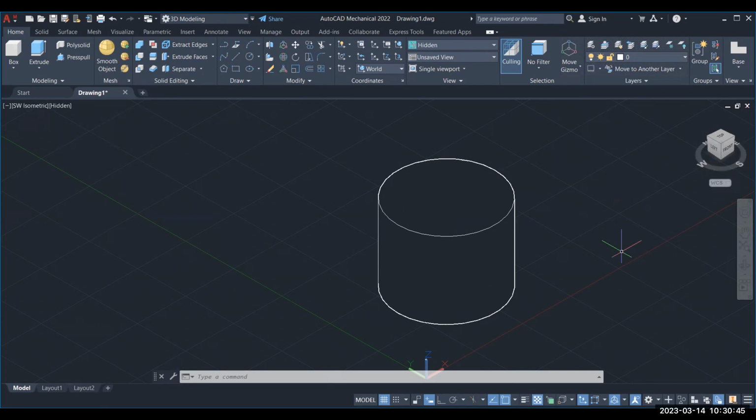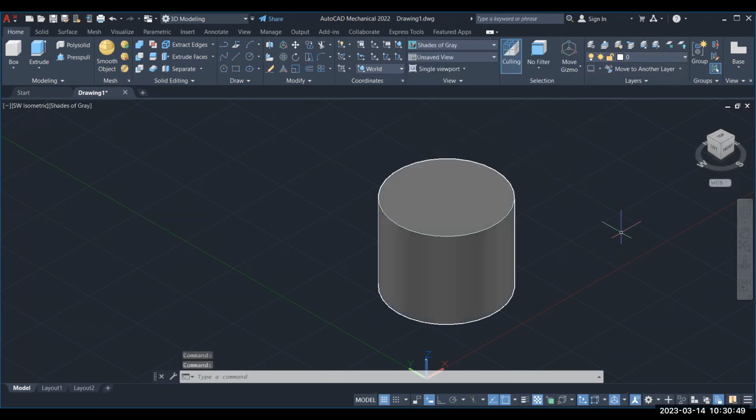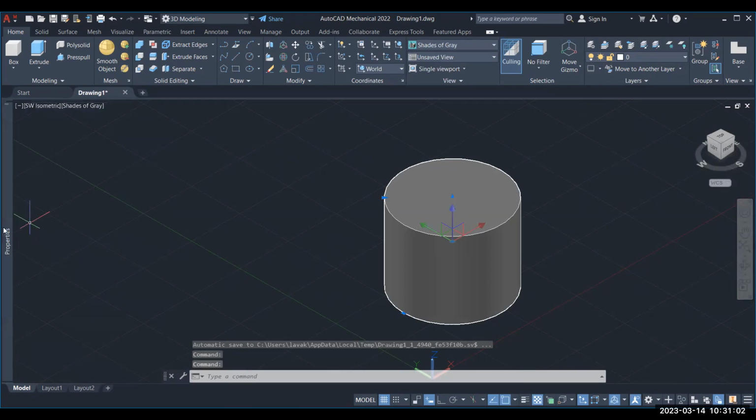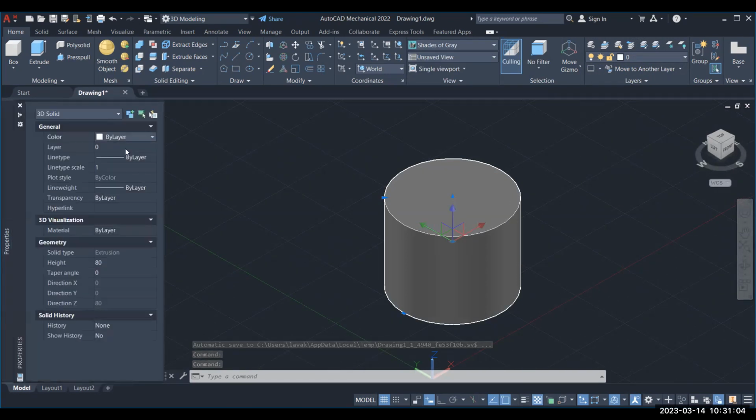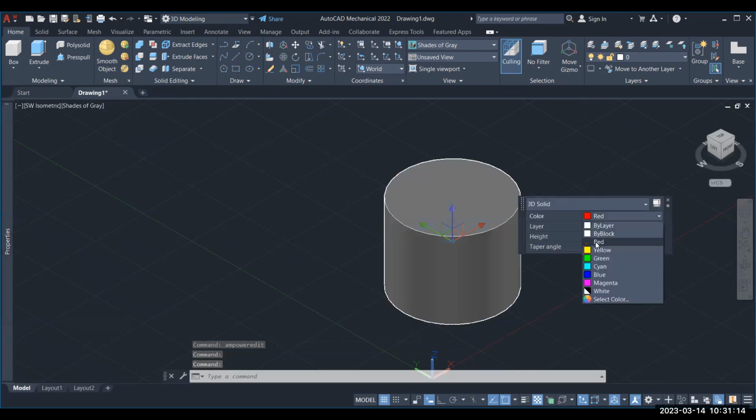Okay. So like that, the different visual styles you can choose from here based on your interest. And also, if you want to change the properties of this, like PR, so immediately it will give this tab. So here you can change the color of the object. Okay. Right. So just see now, I think it is not changed.